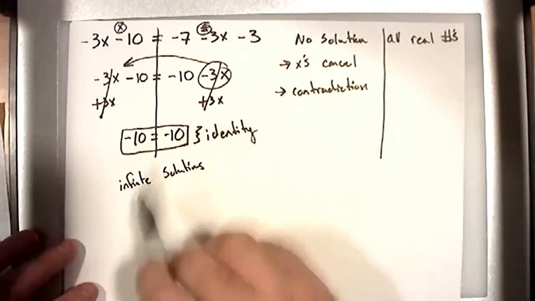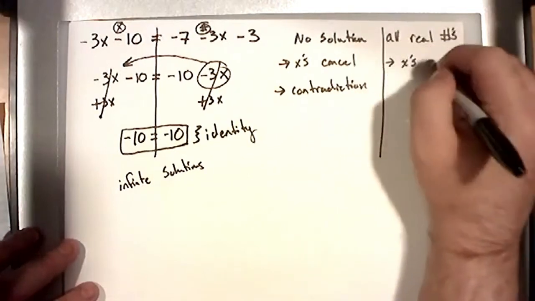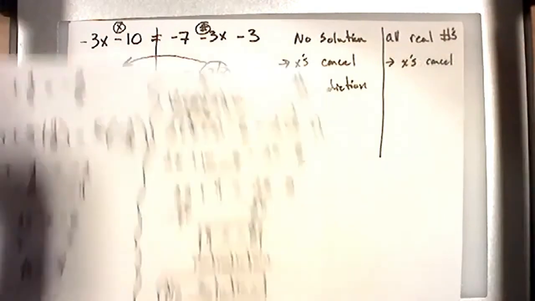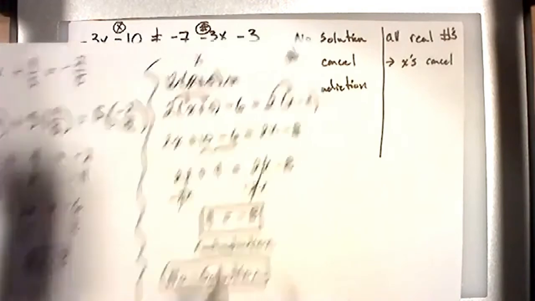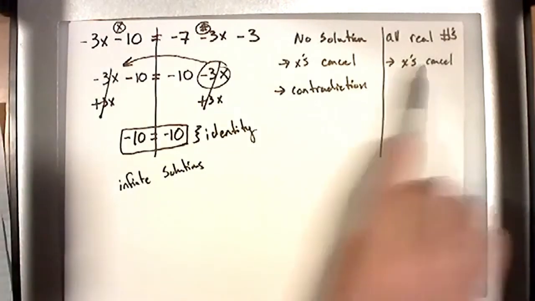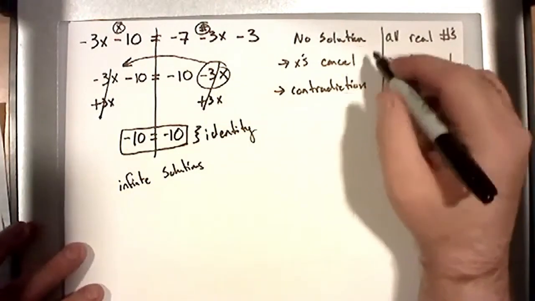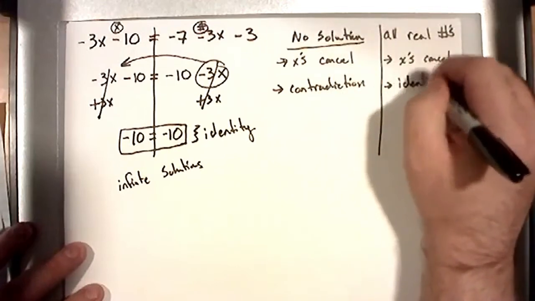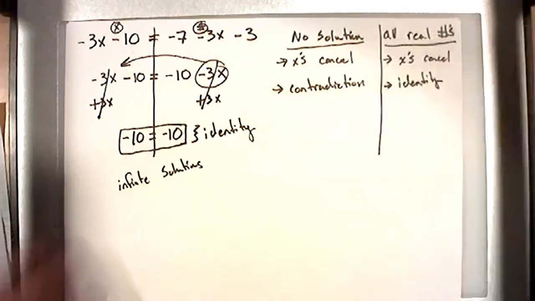So how do we know the difference between when we have no solution and all real numbers? Because the issue here is the x is canceled on both. Go back and look at the problem we just did with no solution. My x is canceled out, right? 2x and 2x canceled out. But that doesn't guarantee no solution, because the x is canceled here as well. It's about the result. If you're left with a contradiction, something that is impossible, that's no solution. If you're left with an identity or something that is equal, that means there's infinite solutions, or technically speaking, all real numbers. So be careful.